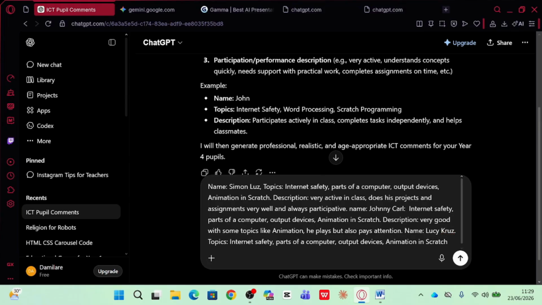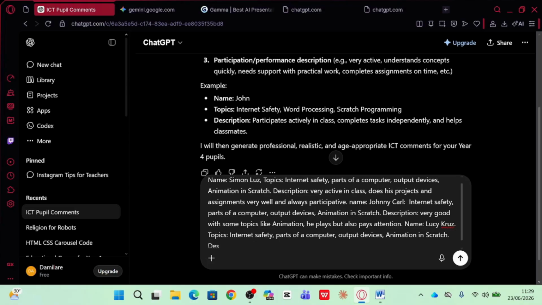Now that will also make it look very tailored to that particular child. Parents reading it will not look at it like, oh, they just gave our children a general comment. And the next thing is description.